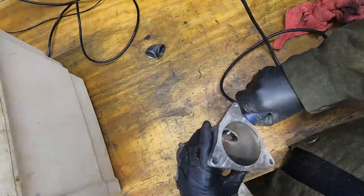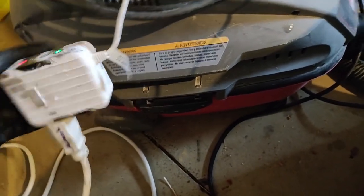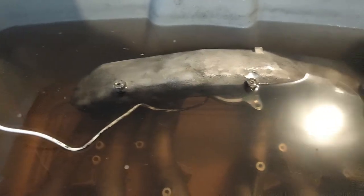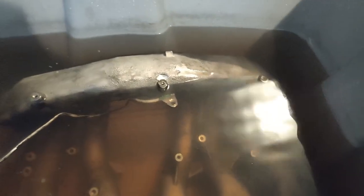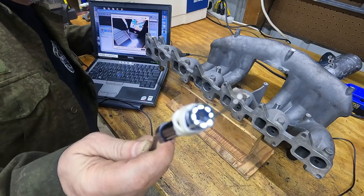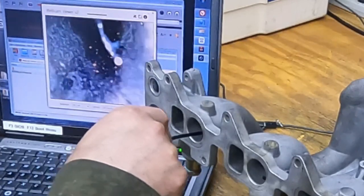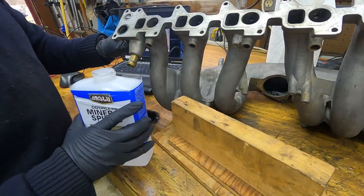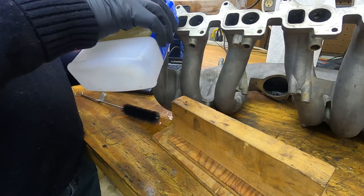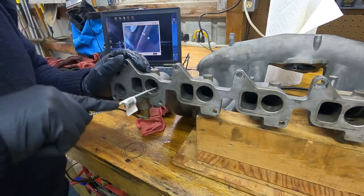Next I went to a little drum sander and worked around the area, making sure to scuff it up well for the braze that's coming. Then I used a smaller ultrasonic cleaner — by putting it inside the runners, I actually get ultrasonic waves going up and down the runners, and sometimes on the left or right side of the plenum. This worked fairly well. I also picked up an inexpensive borescope off Amazon for about $20 — it has its own lighting and when you push it down the tubes after cleaning, it lets you see where gunk can still be found. There were certain low points where gunk wanted to stick, so I put some mineral spirits in there with a brush, bending the wire handle into a spiral shape to get deeper down into the runners.